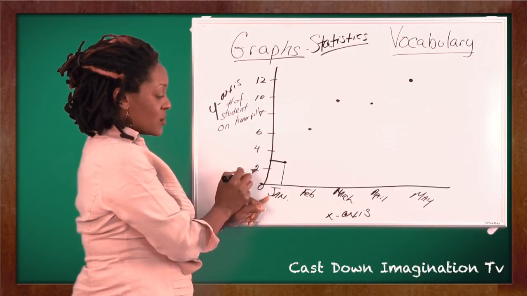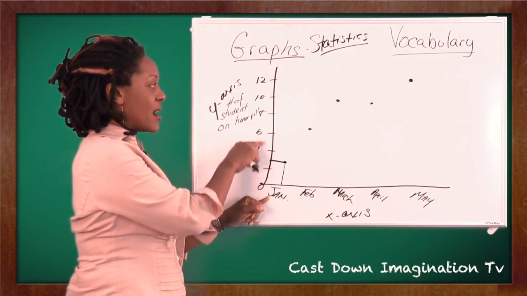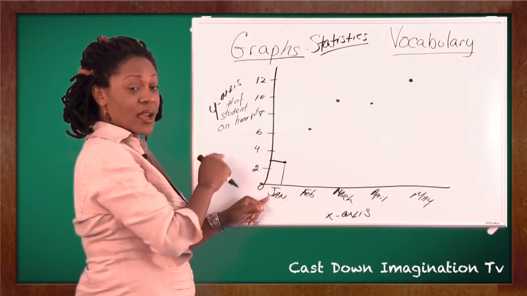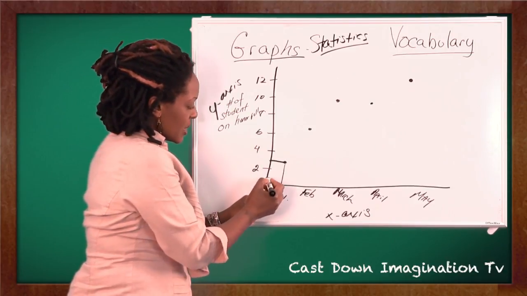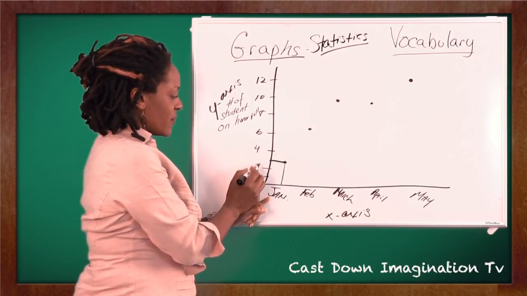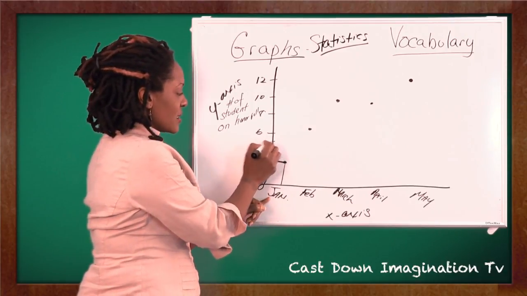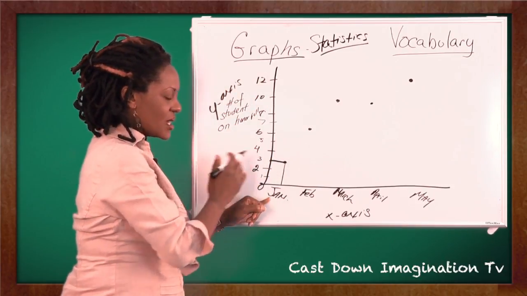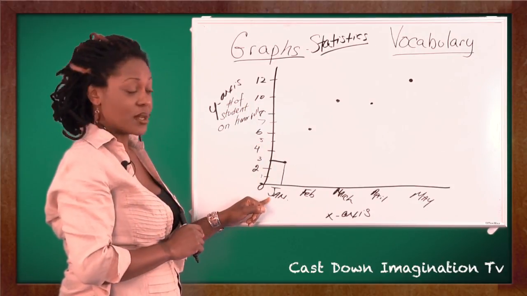We could just imagine we did skip one number, so that's another thing. You have to determine how many values are being skipped. I could have went 5, 10, 15, 20, 25, and we would know that there are 5 little spaces in between each. But here, we have 0 to 2, so this tells me that's 1. 2 to 4, this little line in between would be about a 3. 4 to 6, in between would be about a 5. And so you just kind of have to read and see what's going on. Figure out the interval at which they're giving you the numbers.